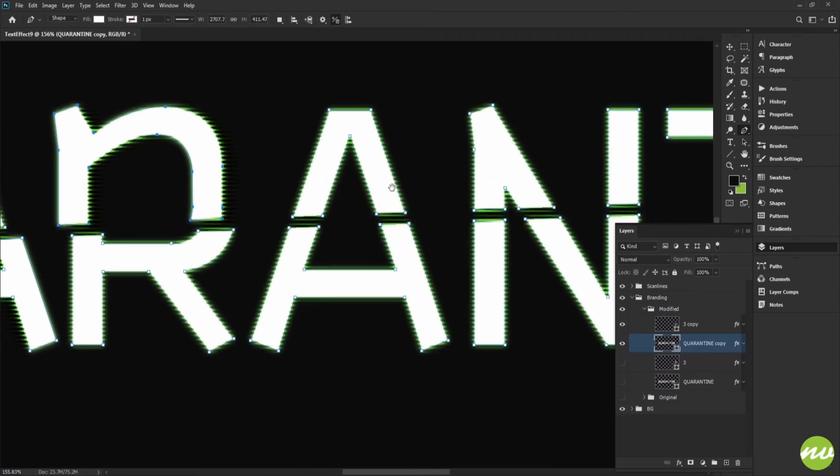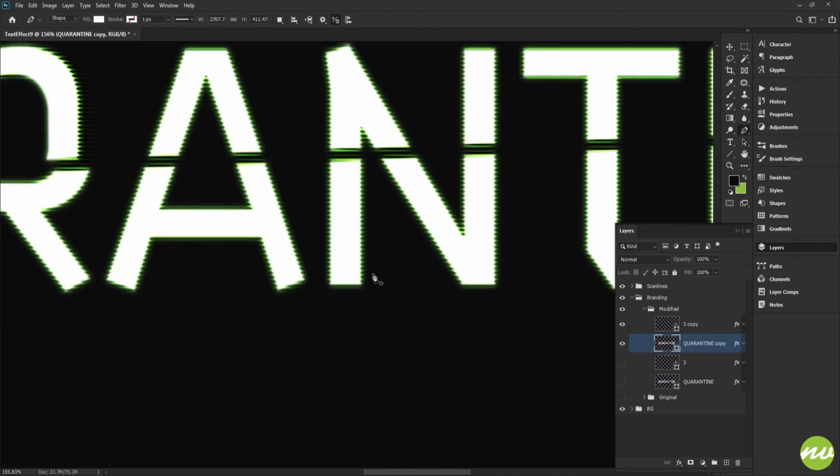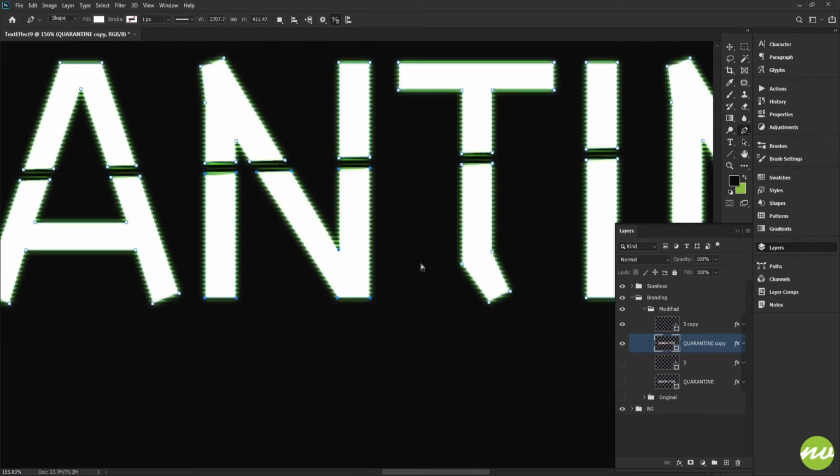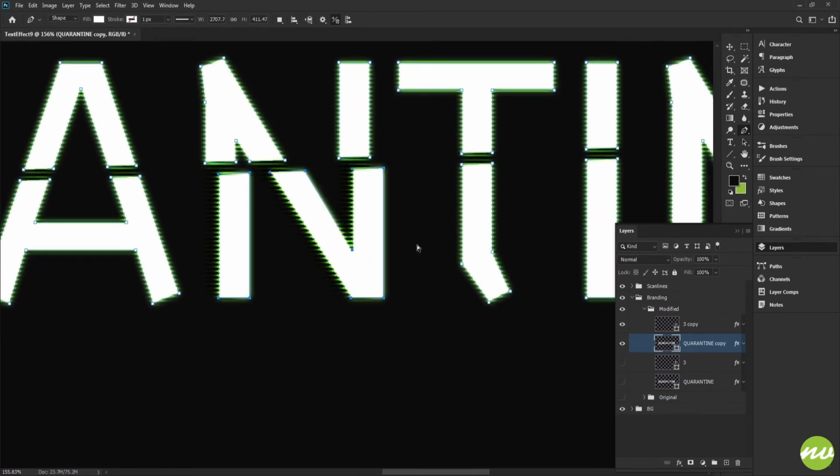Now we're going to skip this A and come to the N. Now this one we need to control and click on this part, this little leg here, and then control and Alt. And now we need to hold control and Alt and shift key at the same time and select this part of the N. Just like so, just the line, okay? Now we're going to hold control and shift and right arrow key 2 times.